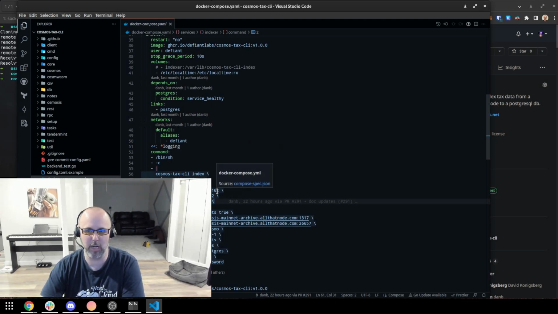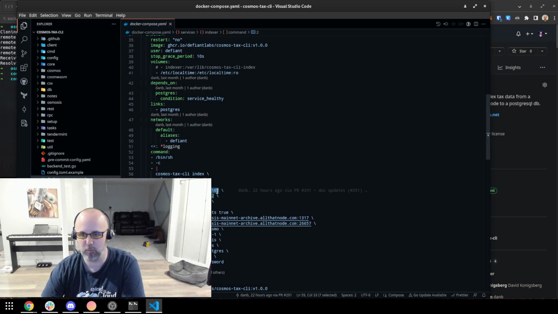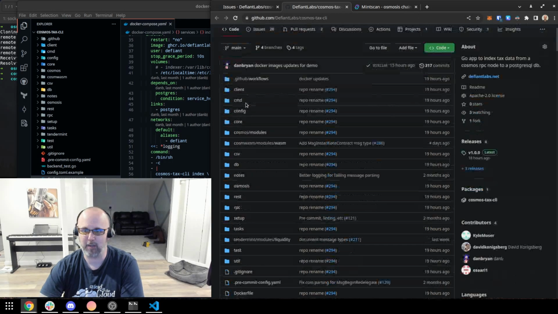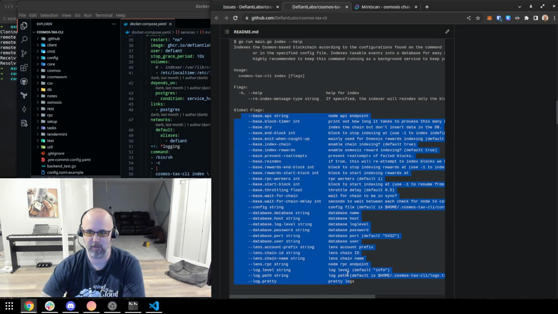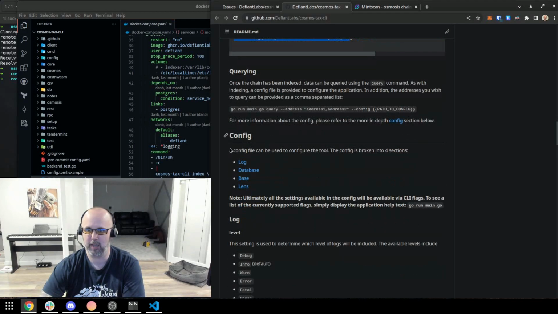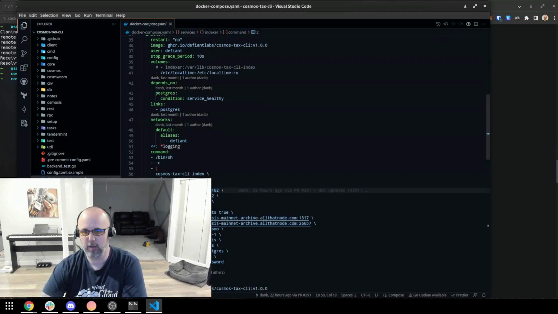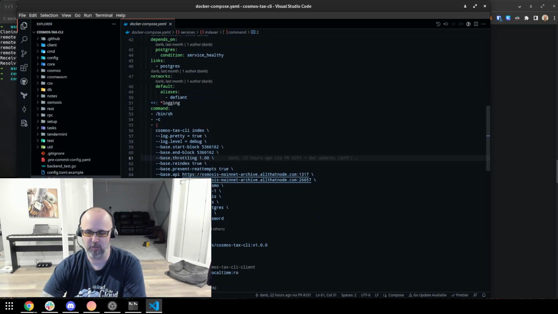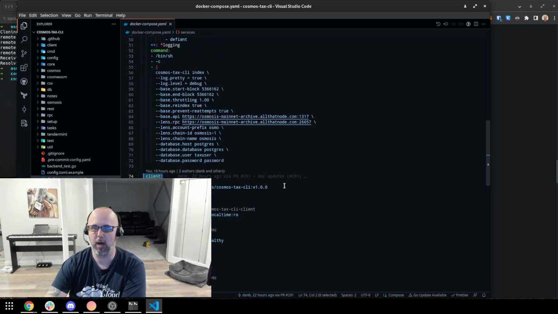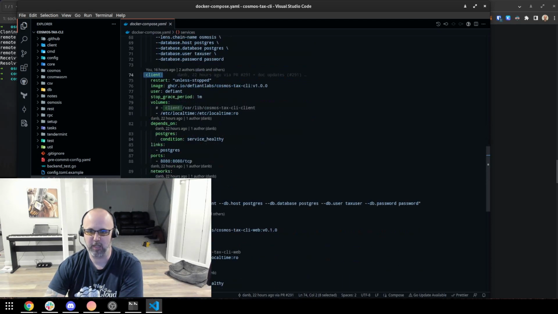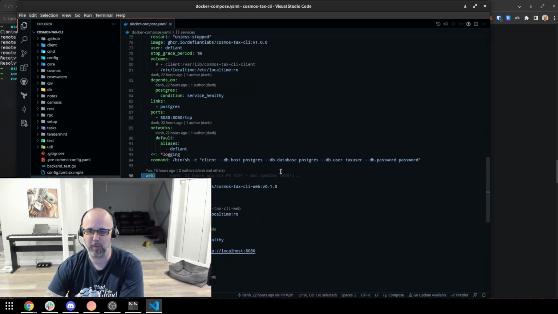This is an example of when I did a swap on one of my addresses, just so that I can show you that example. These are just some of the options that you can pass. If you look back at the cosmos-tax-cli documentation, you can see all of the options through the context-sensitive help, or you can see a more detailed description of all of the options and what they do down here. All right, so this basically just sets up all the options. Then the client is the third service in the Docker Compose. This will create a backend API that will allow you to query the data. And then the final thing is the web service. This is a very simple web app that basically does the query command in a web browser. So it allows you to go to a page.